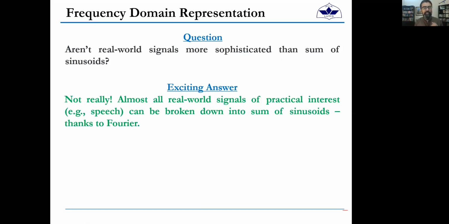And Fourier's contribution here, and all of those other people involved in developing this theory, says that all real world signals which are of practical interest, and speech is one of those, can actually be broken down into a sum of sinusoids, right? In other words, all practical signals of interest have sinusoids as a fundamental building block. Just like you have primary colors, you can use those primary colors to make up any color in the universe. Sinusoids are primary signals, if you will, and they're called the basis signals, using which you can build any signal of practical interest which exists out there in the universe. And this is really awesome.